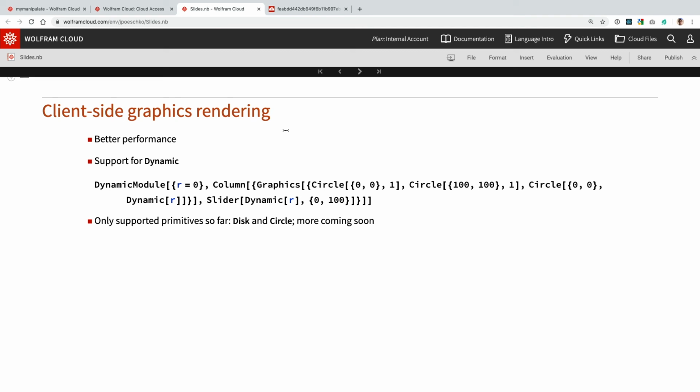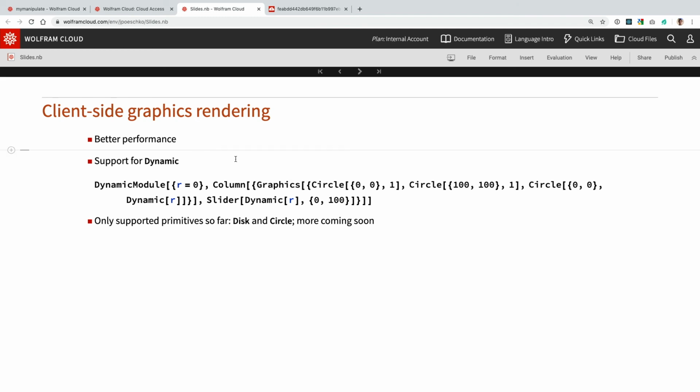So far, what we did to render any sort of graphics in cloud notebooks was to use the server-side kernel and front end to generate some JSON data that we would then turn into an SVG graphic in the browser. And that was a good approach because it allowed us to support all sorts of graphics right away. But it did have that performance overhead of going to the kernel every time we render the graphic.